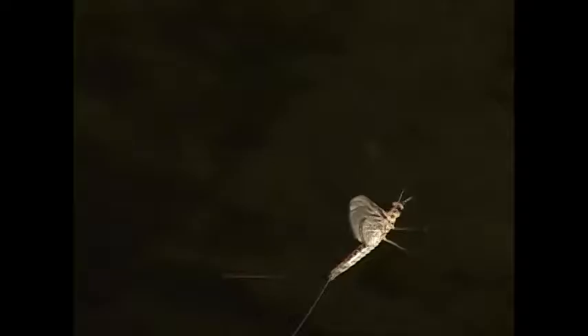All of these insects come in a wide range of sizes, from very small to about 2 or 3 inches, and also in a wide range of colors. Flies that imitate bugs under the water are called nymphs. Flies that imitate insects that float on top of the water are called dry flies.